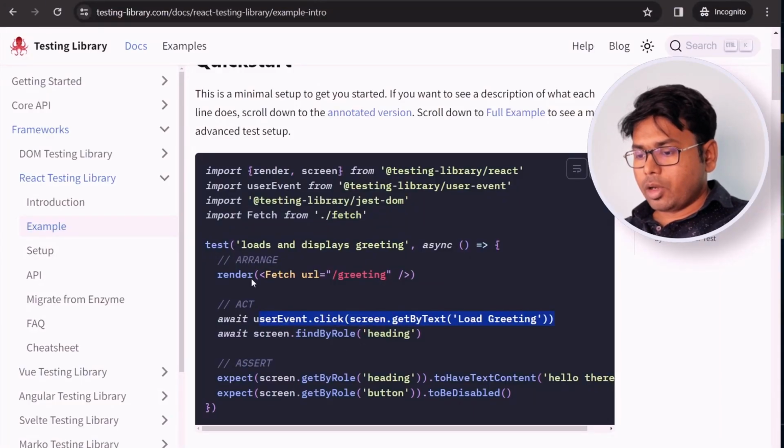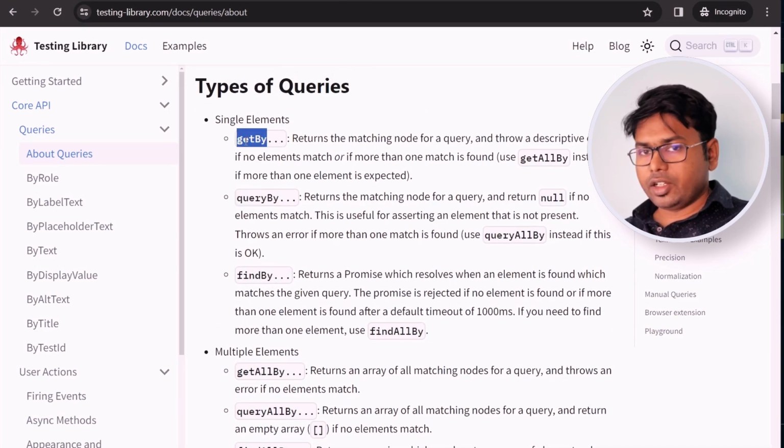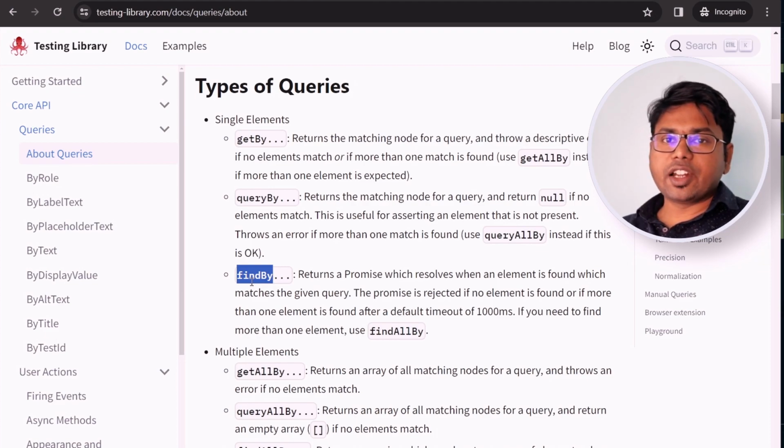Okay, now let's talk about this findBy query. So getBy query, I already explained that getBy will immediately search for the element. If it is not there, it will throw error. queryBy will not throw error, it will return null if it is not found. findBy will actually return one promise if it is not available. If it is available, it will directly return it.